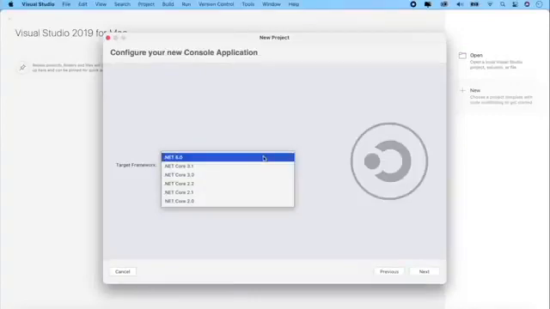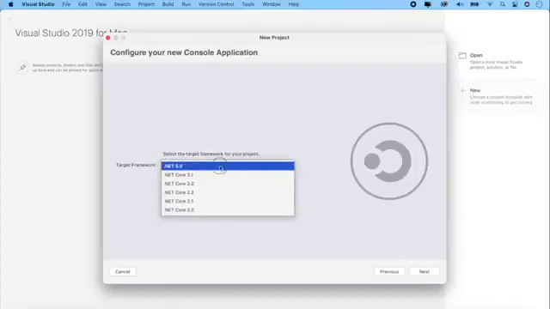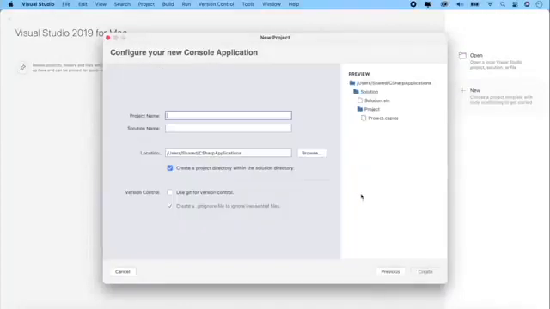So the official release of .NET 5 has now been released. So I'll be running this project using the new .NET 5 runtime. For more information on the significance of the .NET 5 runtime, please view the second part of this advanced C# course. I've included a link to this video below in the description.